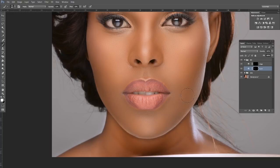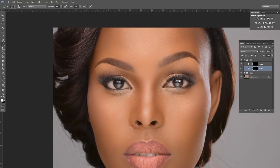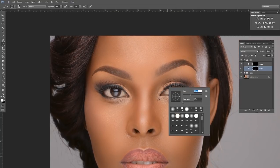Yeah, we still come here, right here, and then we burn around that area so that we give that jawline a bit of dimension. We come here, burn around here. Still, you have to follow the shape. When you look at the way I'm moving the brush, it is following the shape of the particular part I'm editing, right? I mean, you cannot begin burning the nose taking the brush in this particular direction. No, that would be very, very absurd. Then reduce the brush according to where you're editing.